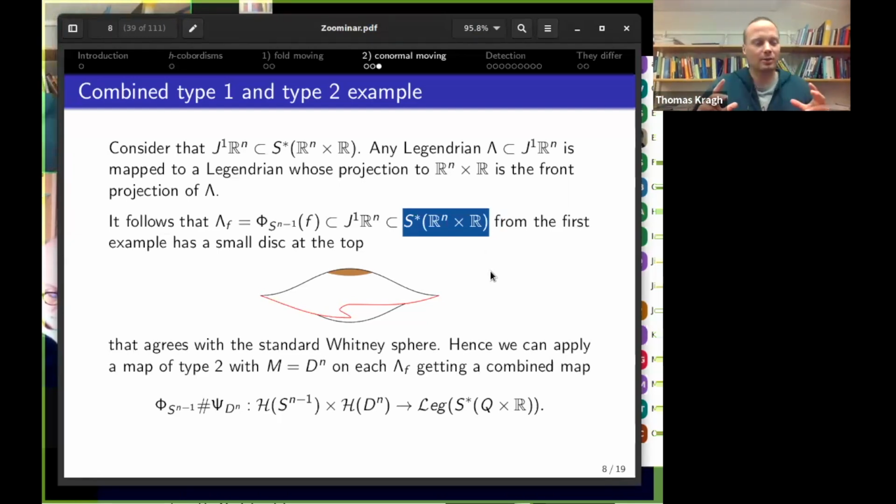You really need to go into this unit cosphere of Rn cross R, because when you put in this h-cobordism here on top of the brown thing, it can get vertical from the point of view of the cotangent bundle, which means it doesn't really descend to a well-defined Lagrangian down in the jet bundle, or down in the cotangent bundle of Rn. So vertical things is not really allowed. And if you only look at the h-cobordisms that are never vertical, then that space is contractible. That's like a section, and then you can just contract down. So you don't get anything interesting. It really has to be inside here.